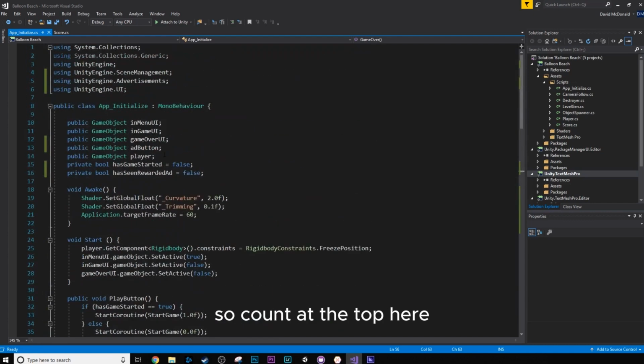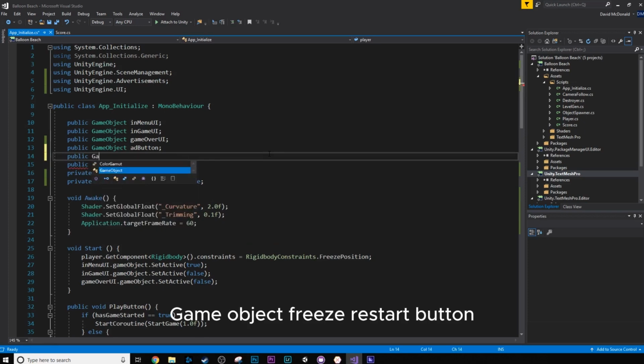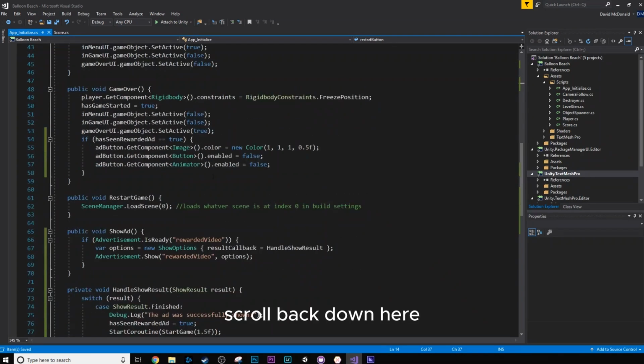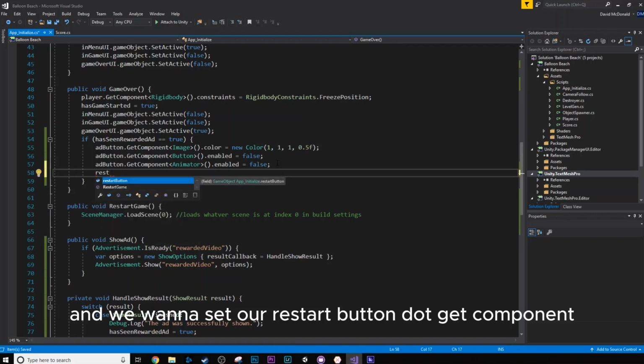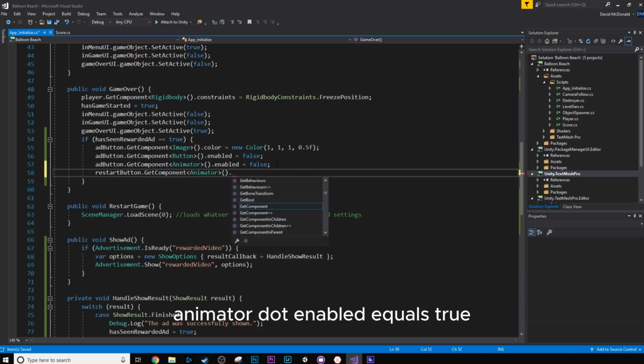So come up to the top here. Public game object restart button. Scroll back down here, and we want to set our restart button dot get component animator dot enabled equals true.